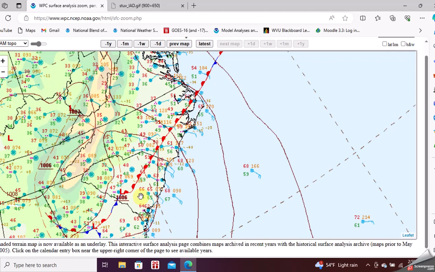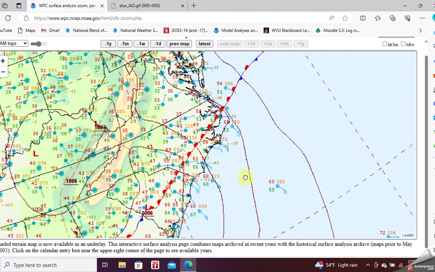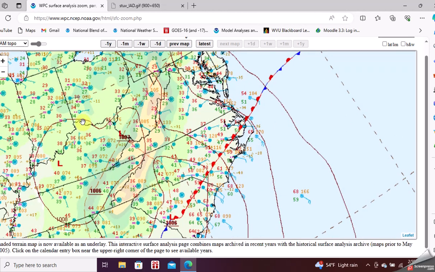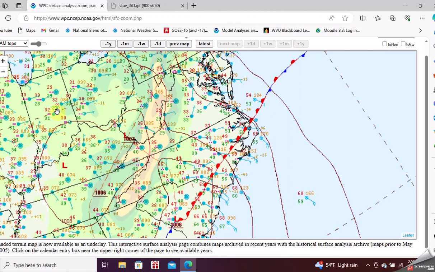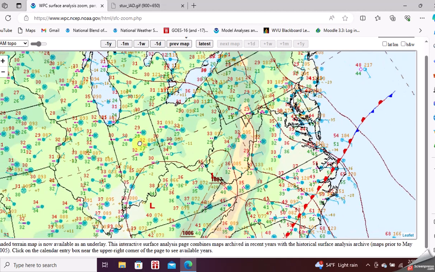Yes, there are more things on here. There's a front. We have a warm front right here. We have a stationary front here. We have a cold front down here in Florida. But let's just start with that much. Now that you have that much down, you're a long way from looking at a weather map and saying, oh, gee, I can see some things in it. I can see the low here, or I can look further up here and find some high pressure.